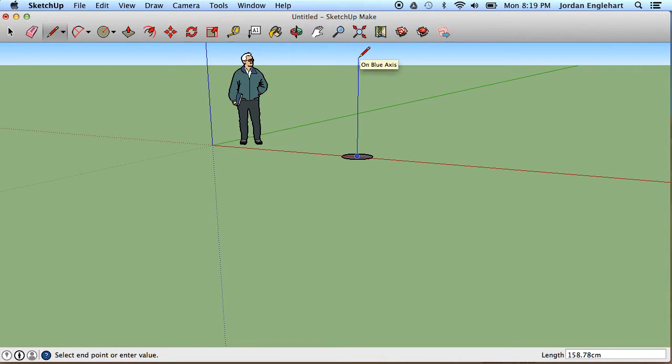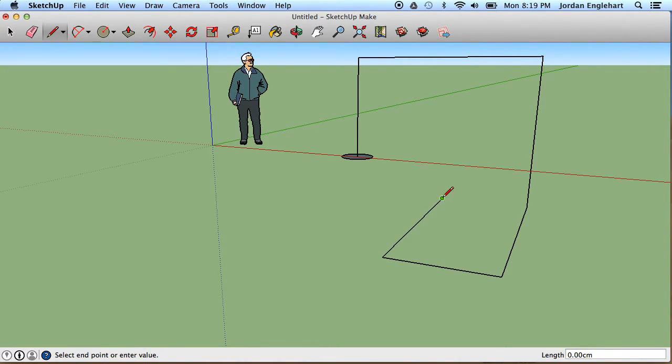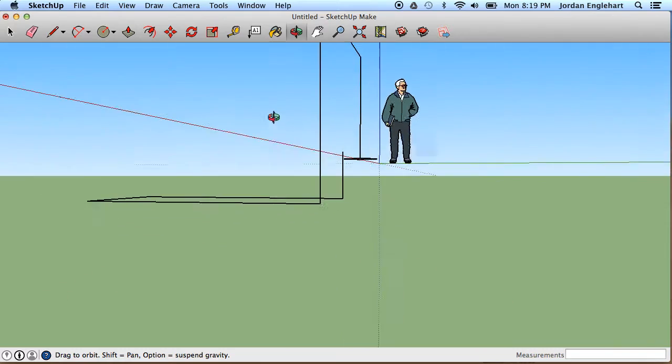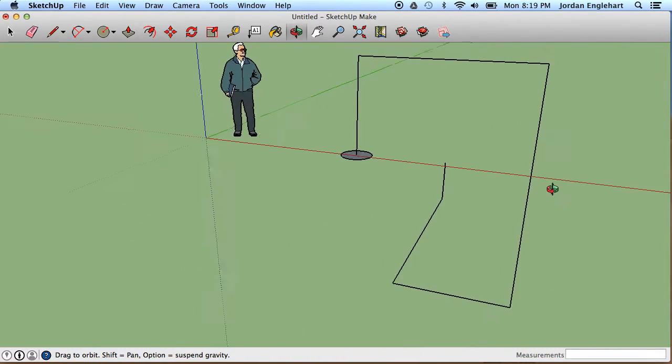So let's just say I want to go up a little bit. Let's say I want to go over on the red, back down on the blue. Let's say I want to come on the green. I can press my left arrow and it comes on the green axis, and back over on the red, back on the green, and then back up to the blue. It doesn't really matter. I do want you to make any kind of pattern here using your pencil from that circle. Notice that I just made any shape. It doesn't really matter what it looks like.